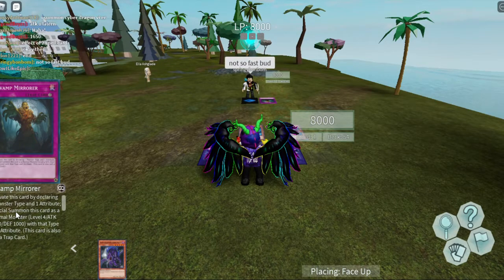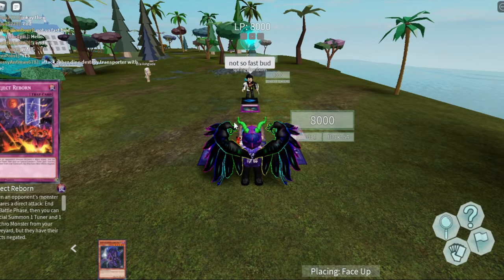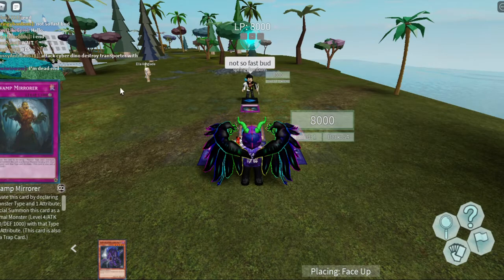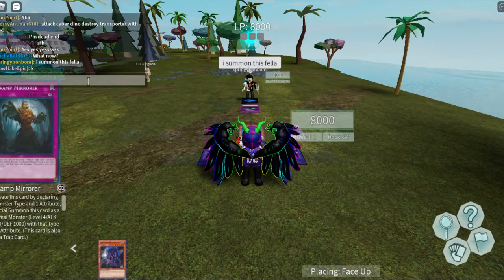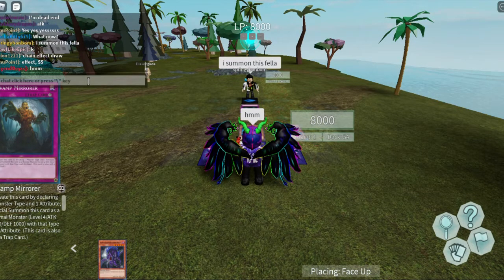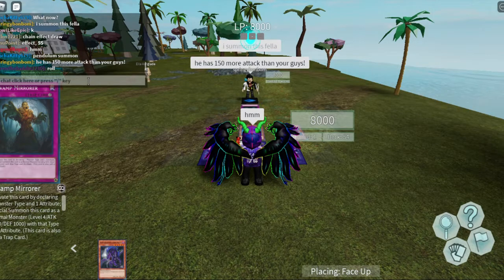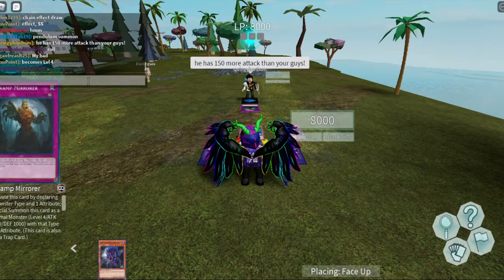It's activated by declaring one monster, but not so fast. Special summon level 4, attack 1800. This is also still true. Oh, damn. I summon this one. Whoa. Alright, so my attack. He has 150 more than you guys.